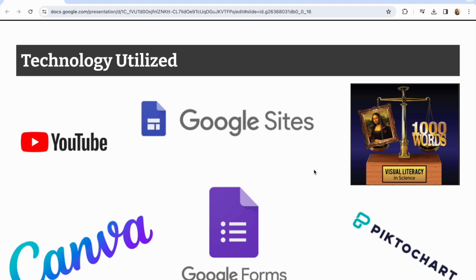And overall, we really want them to be their own creator. So they're creating the visuals and they're going through this process. With the combination of all of these 21st century technologies incorporated within the WebQuest, we feel that these visuals really make an improvement and help us connect with our students and the overall learning experience.